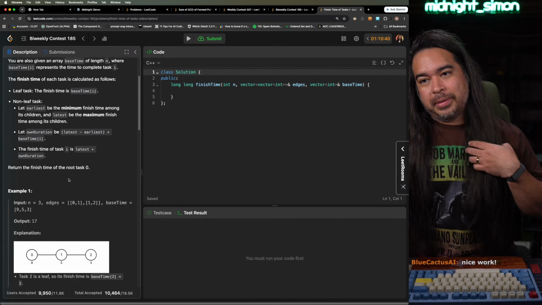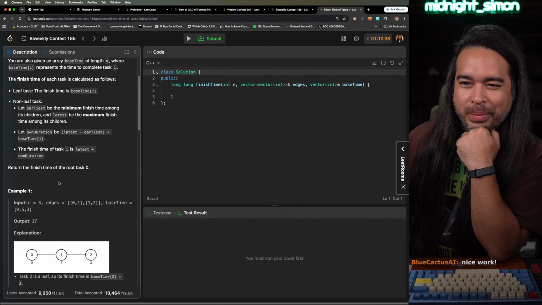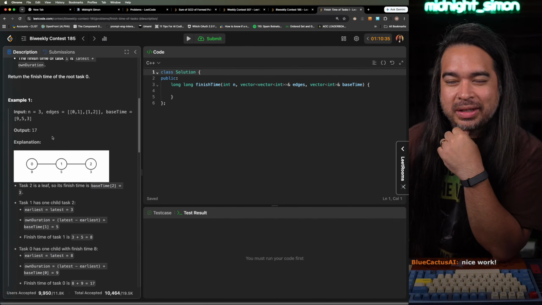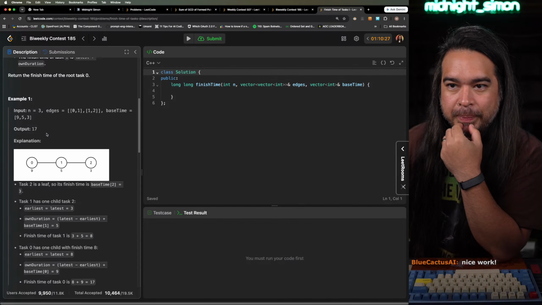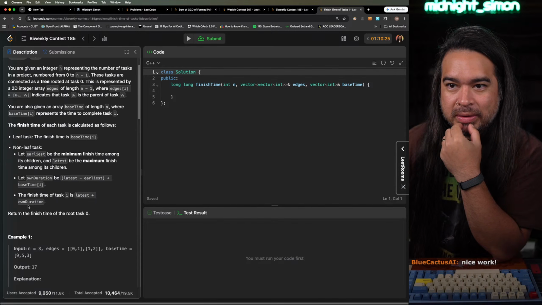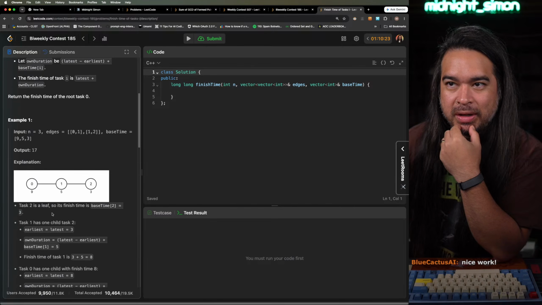All right. What the heck? So let's see. Example 1, n is 3. There are the edges. Base time 9, 5, 3. And they ask the finish time for the root task 0.